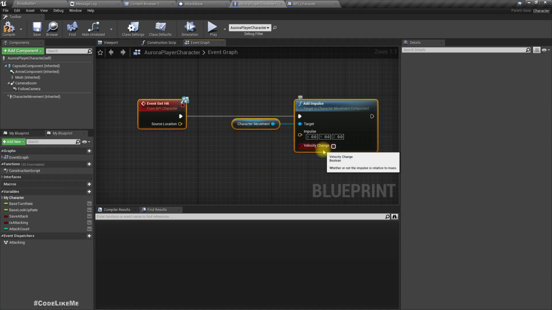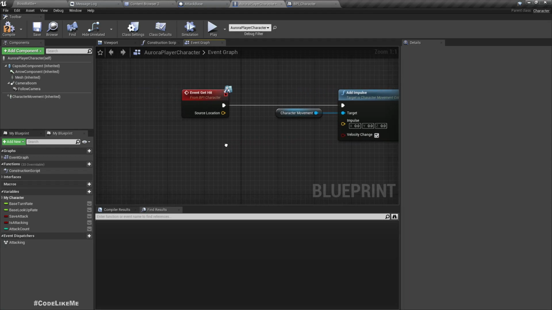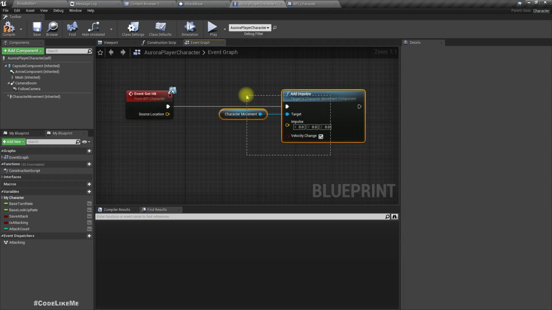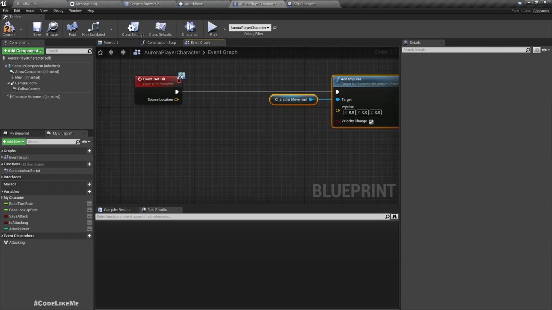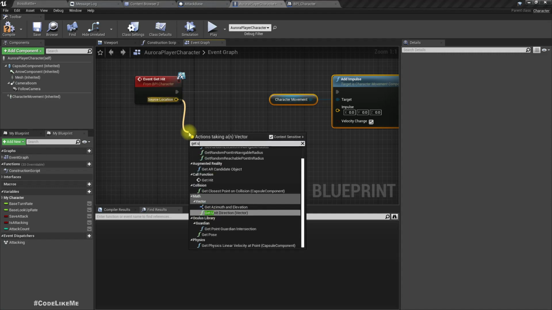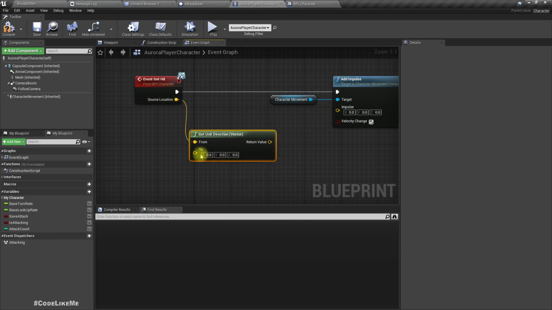Okay, so impulse direction, I'll make it as a velocity change. This should be outward from the weapon. So let's calculate get unit direction vector from the source location to the actor location.